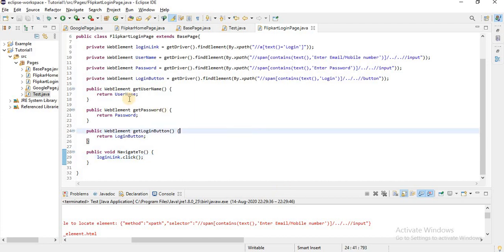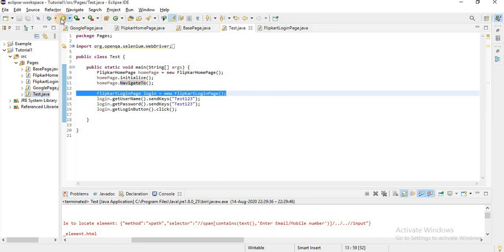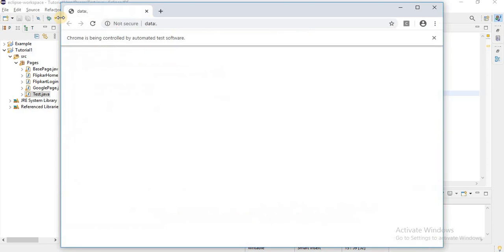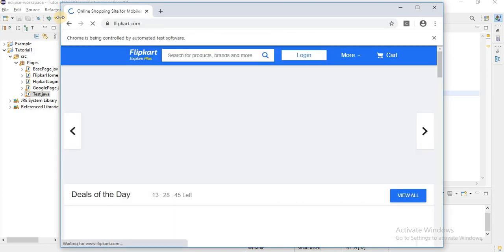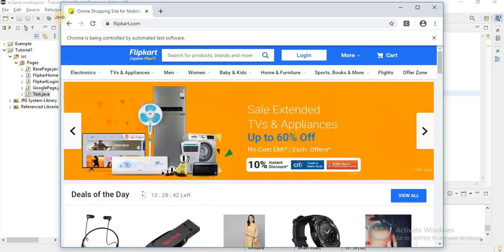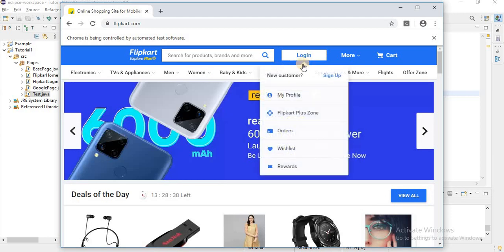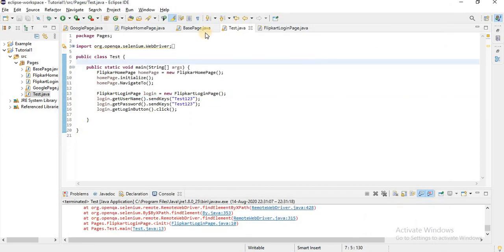Okay, let's try again. Might be because of the internet speed, it's executing too fast and it's not getting the driver reference. Okay, I think it's not getting click the login button.